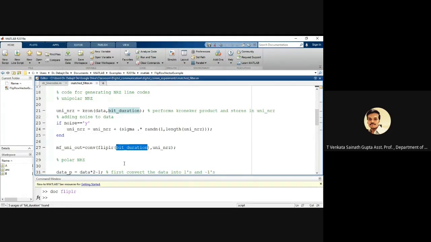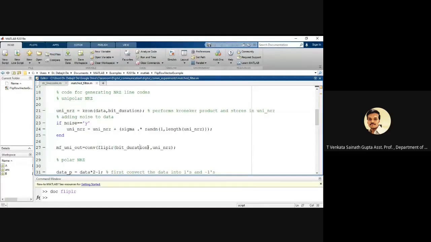That's why we use flip LR, a function that basically performs g of capital T minus small t. Whatever you do with g of capital T minus small t is done with this flip LR.